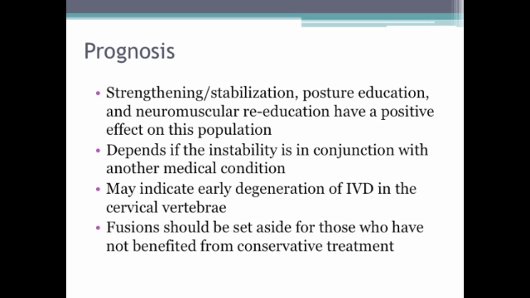Now we are going to discuss the prognosis of cervical instability. Strengthening, stabilization, posture education, and neuromuscular re-education have a positive effect on this population. Prognosis depends on whether the instability is in conjunction with another medical condition. Cervical instability may indicate early degeneration of the intervertebral discs in the cervical vertebrae. Fusions should be set aside for those who have not benefited from conservative treatment.